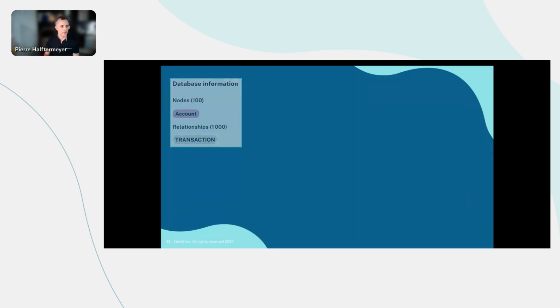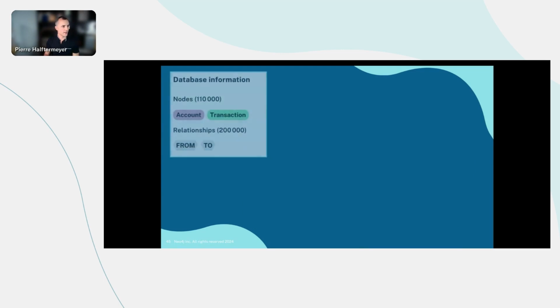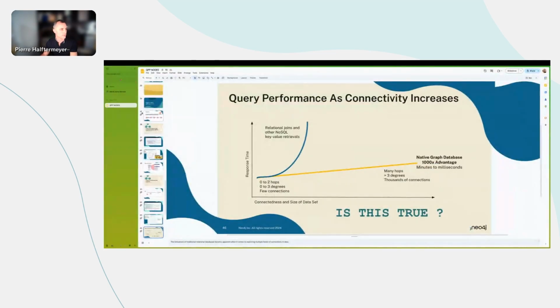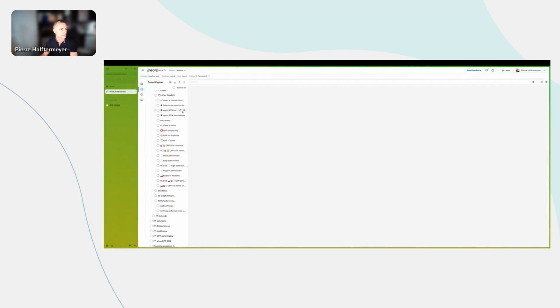So let's do that with a 100 times bigger graph. And in 600 milliseconds we get our results. We can do that directly.